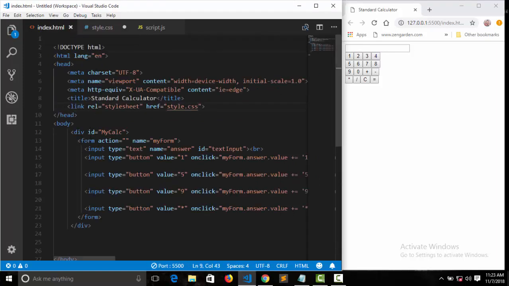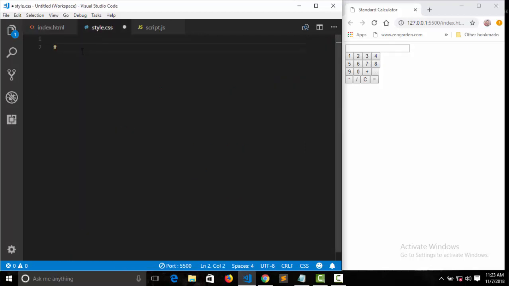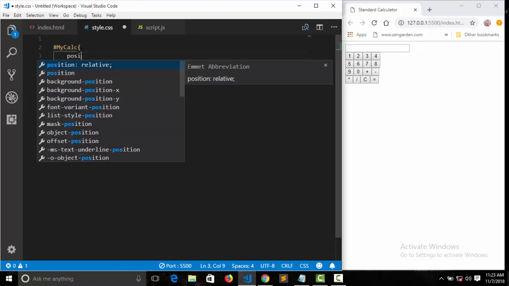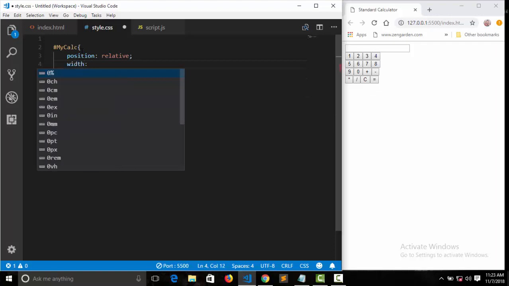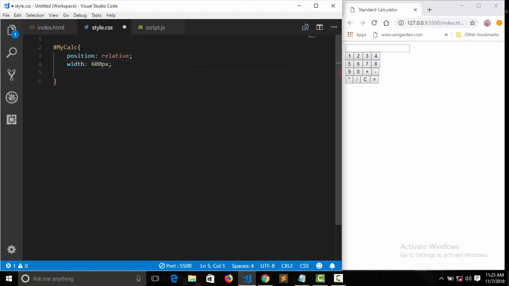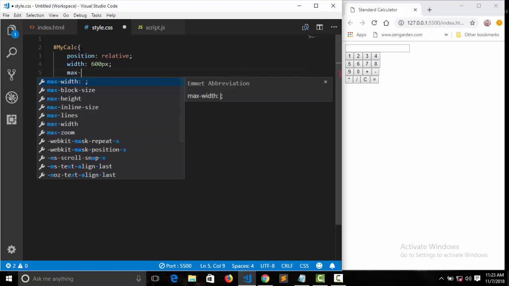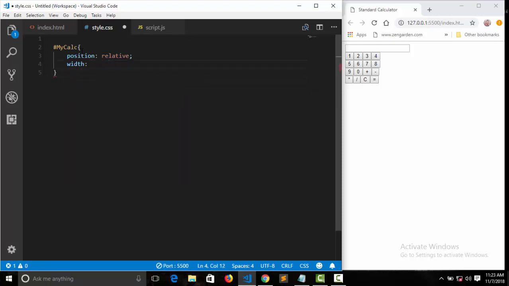Now the first thing we're going to do here is target the parent div, and to do that in CSS we use the hash symbol. Then we're going to give it position relative, a width of, let's say, 600 pixels, and a max width of 1100 pixels.